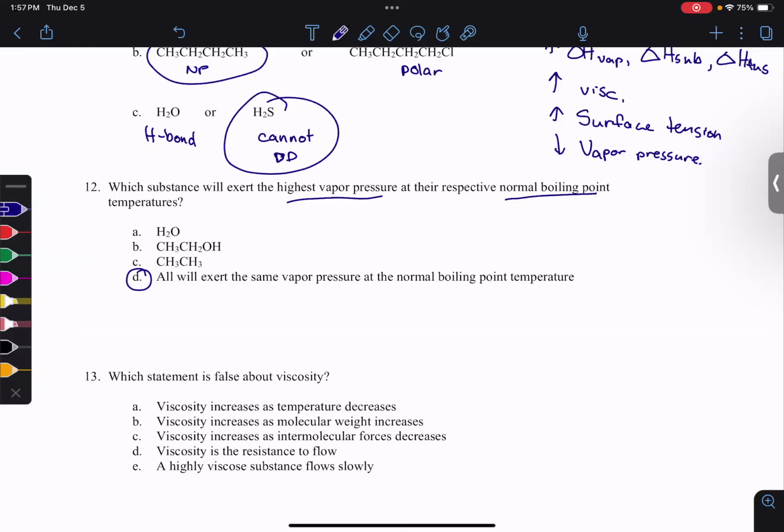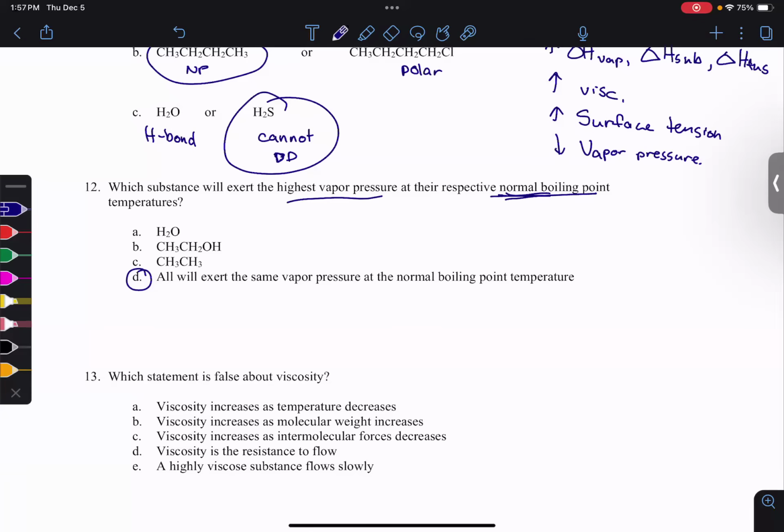Or think about Denver, the mile-high city, all right, has a lower external pressure than normal. Its atmospheric pressure is about 0.8. So water actually boils at like 95 degrees Celsius up there, all right, because there's just less pressure. So what we see here is that anything will boil as long as its vapor pressure is equal to the external pressure on it. But what's very important about this question is I say normal boiling point temperature.